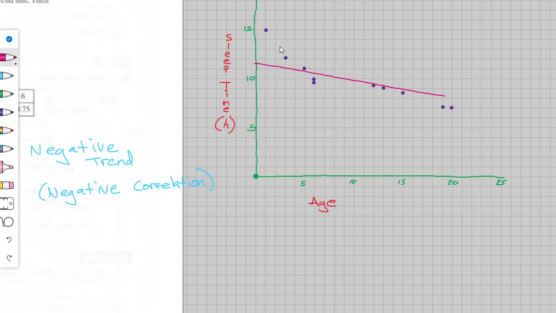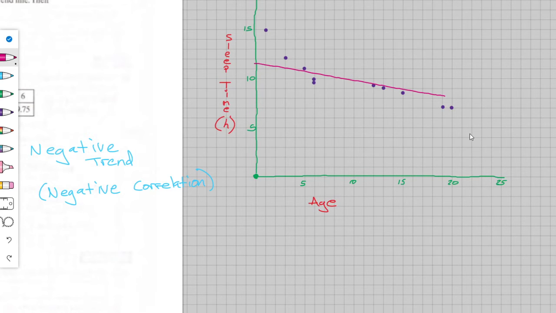Something along those lines. It might be a little bit more steep up that way. The problem, I would say, with this, though, is that at some point you need to have a certain amount of sleep, so it's never going to go completely down to 0. So even this wouldn't be completely accurate.